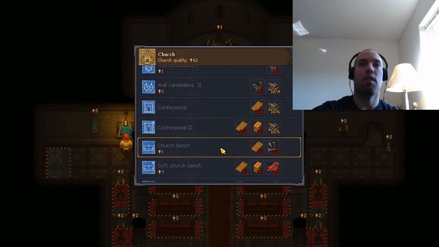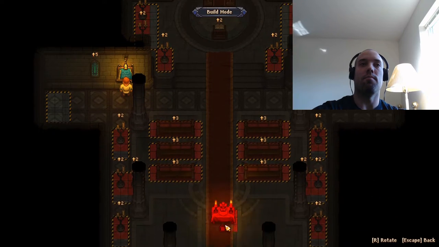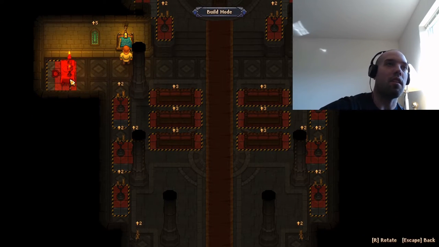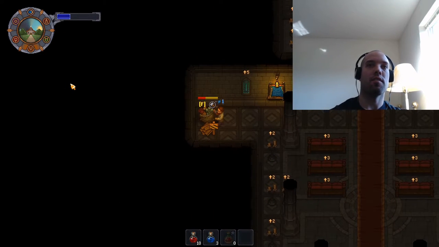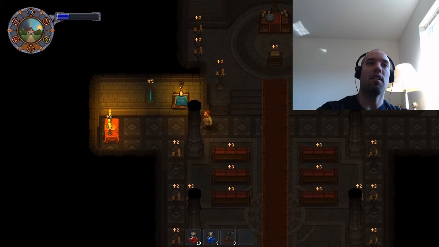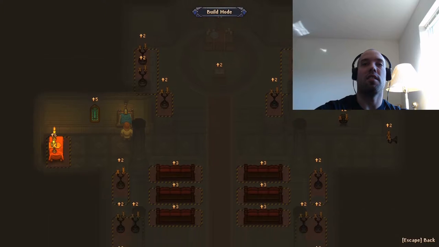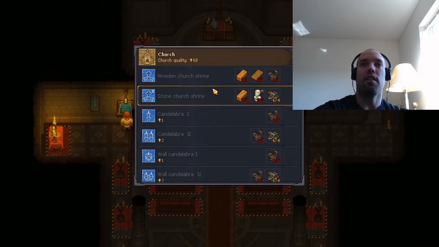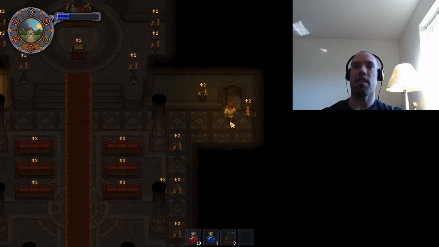Destroy that, so where am I gonna put this? Can I rotate this? Yes, I can. That might work. I can't quite see why I can't destroy this. Oh, probably because I can't. Oh well. One thing is, at least I got that built. I was kind of hoping I could destroy it, but oh well, I guess I can't.